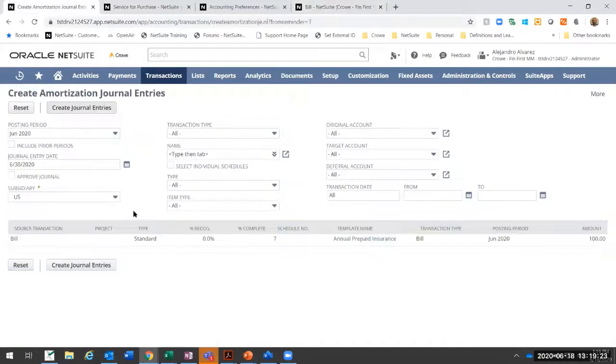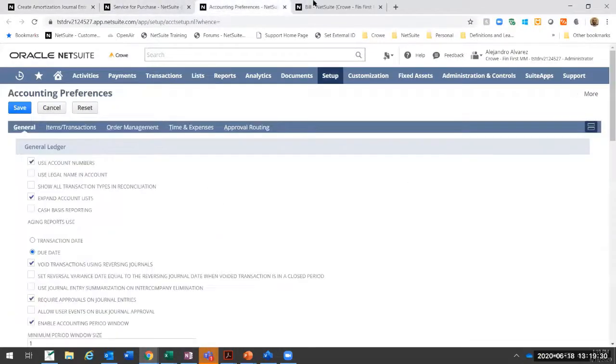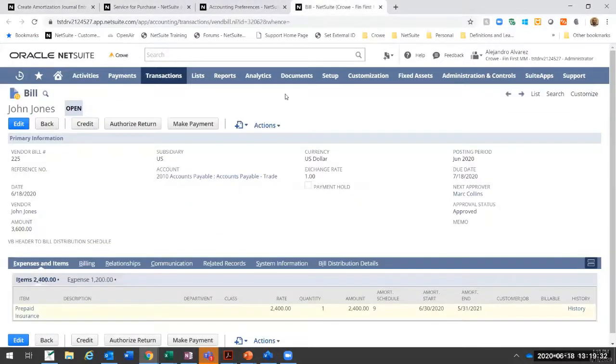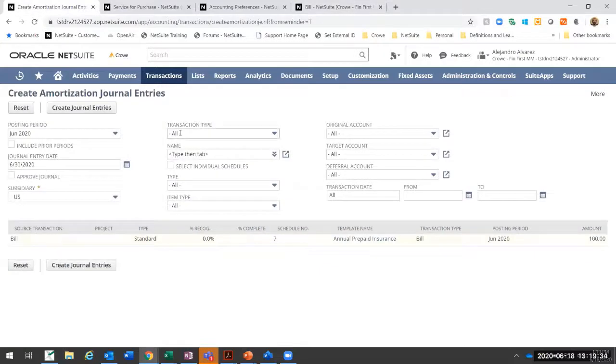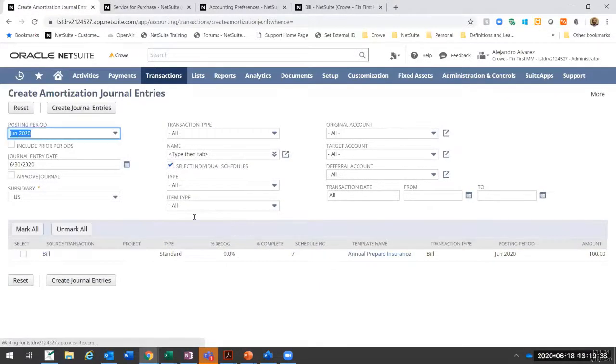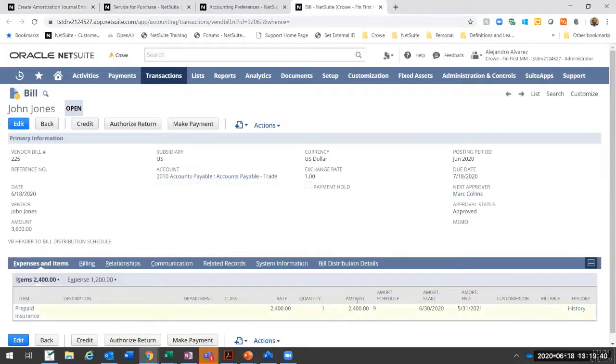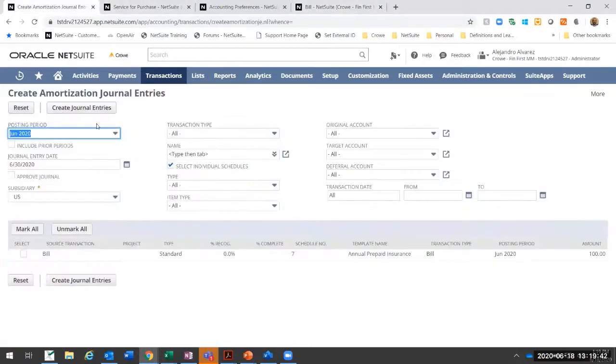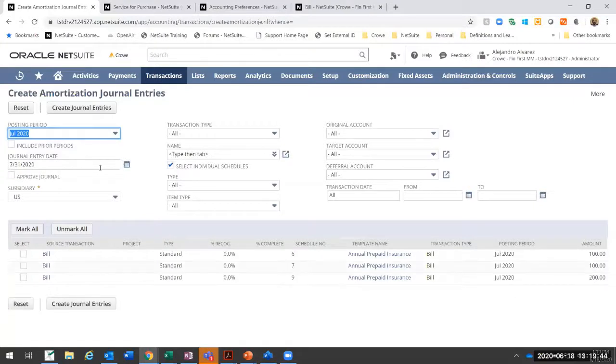These amortizations are 630 to 531. For some reason it's not showing me the one that I'm expecting, which is this one for 200. So I'm going to select July, and now it's here. So you can select the period.